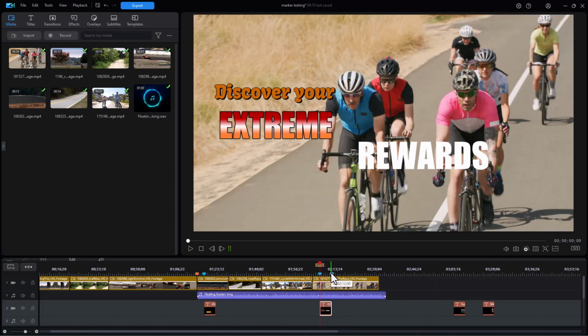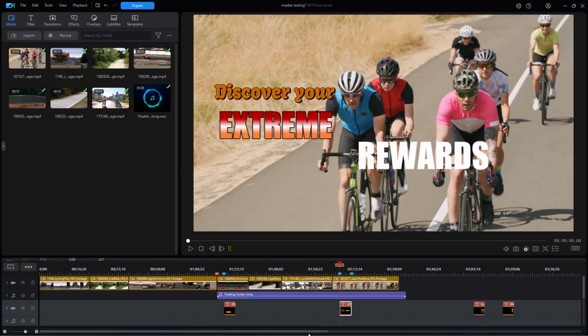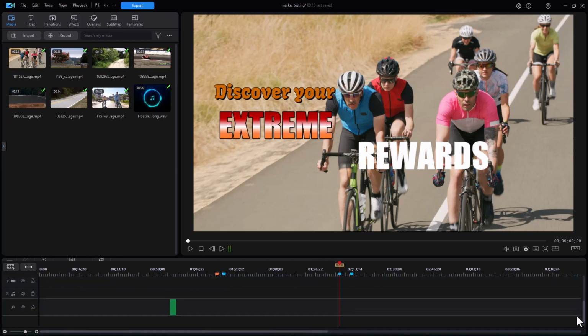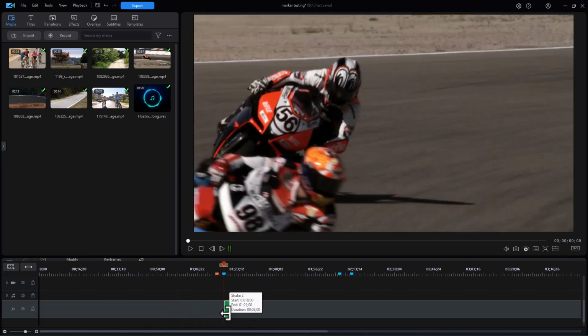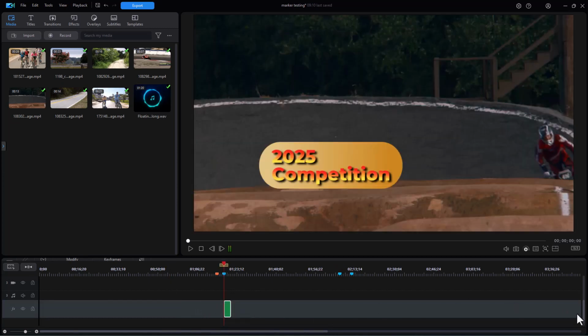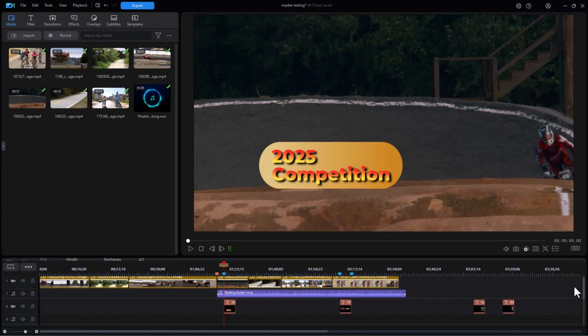You can move the marker with the mouse, or you can just delete it and use the time code to move it even more precisely. So those are some of the things that we can do. I have a special effect down here on this track, and I can snap it to this particular marker if I like. So there's no limit to what you can do when you're using these markers in timeline mode.